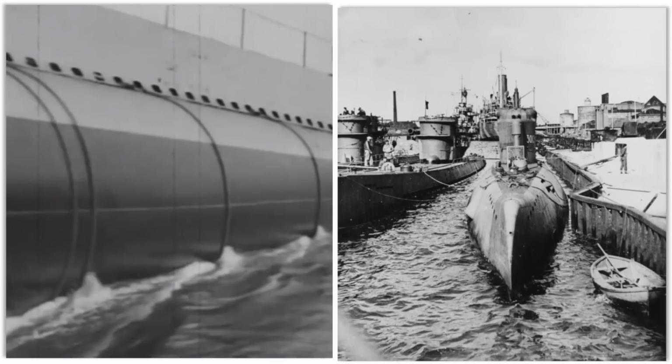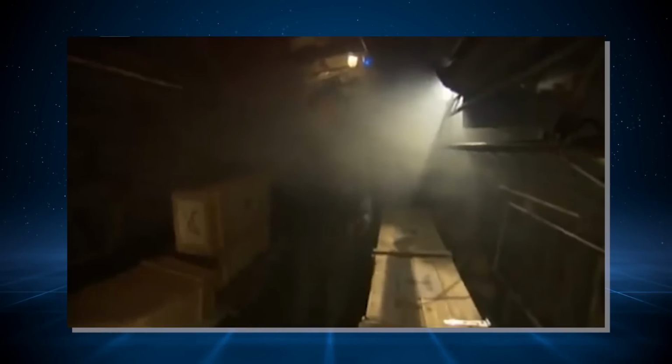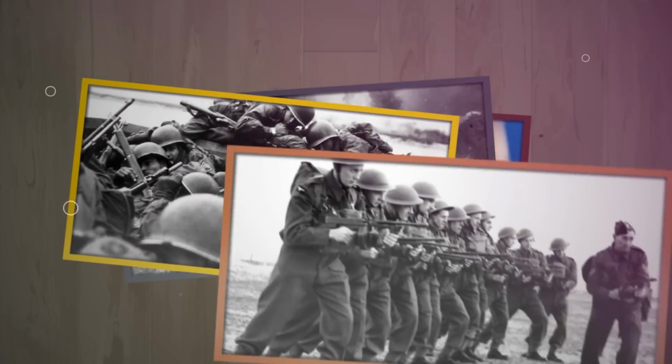As the tides of conflict swayed unfavorably, the Axis sought to provide vital resources and new technology to their ally, Japan, in a bid to sustain their struggle against the advancing Allied forces. The submarine carried a cargo that was far from ordinary. Among its contents were advanced parts for jet engines, detailed engineering drawings, and notably, a staggering 65 tons of mercury stored in fragile glass bottles. Mercury, a crucial element in making weapons, hinted at the extreme measures Germany was taking in its wartime efforts.